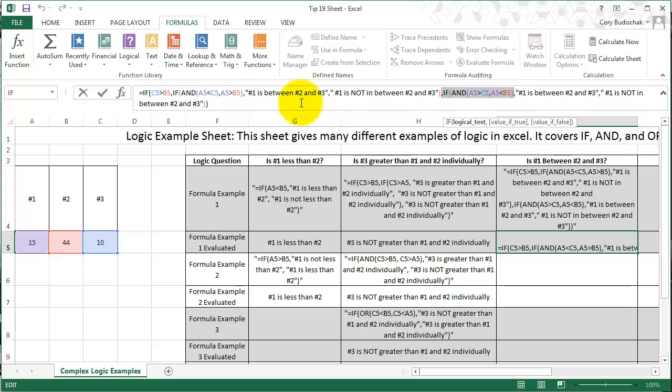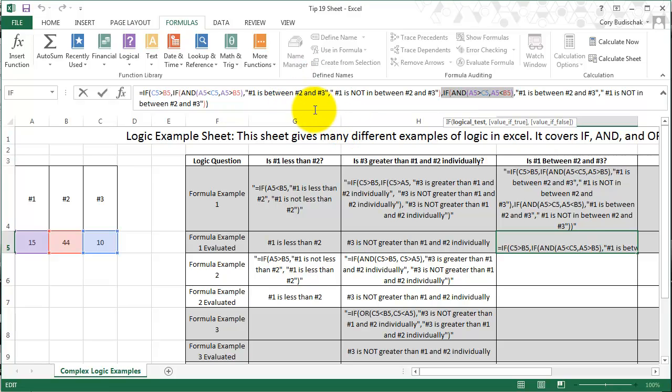This is probably one of the hardest IF statements you'll see in this class, if not the hardest. But it's really important to go through and really understand what's going on here. The idea is that this IF statement is going to work either way. What I would recommend is that you try to write this on your own to figure out what is going on here. And if you need some help, look back at this for a hint.